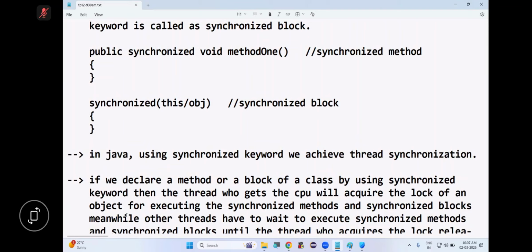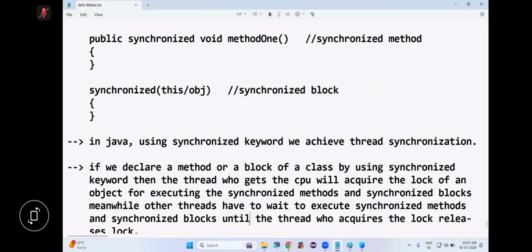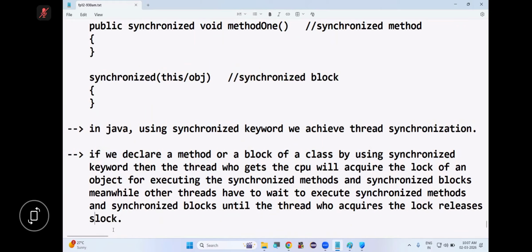Meanwhile, other threads have to wait to execute synchronized methods and synchronized block until the thread who acquires the lock releases the lock. Is this clear?